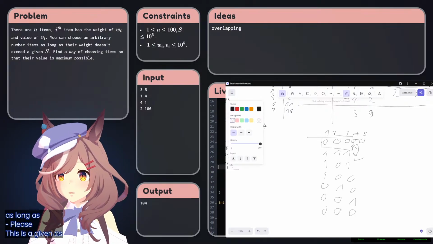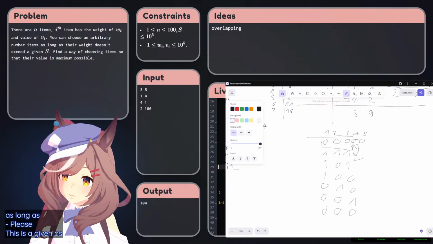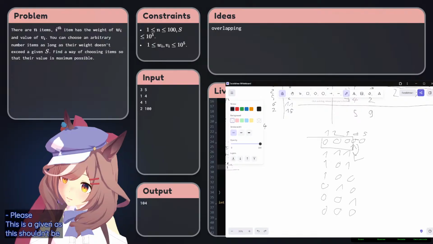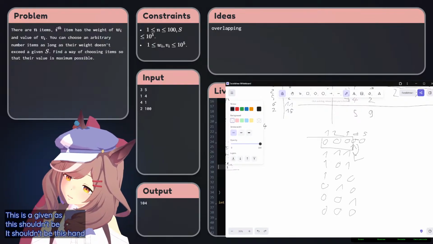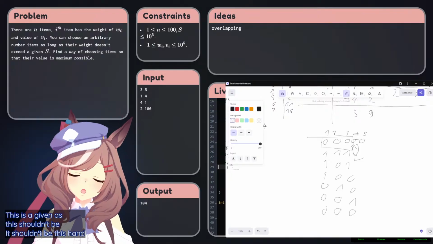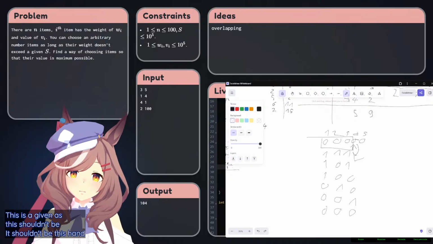Okay, so there are just 100 items. It shouldn't be this hard.